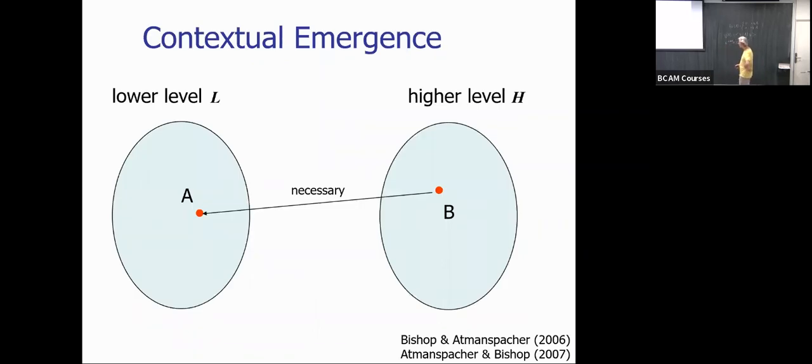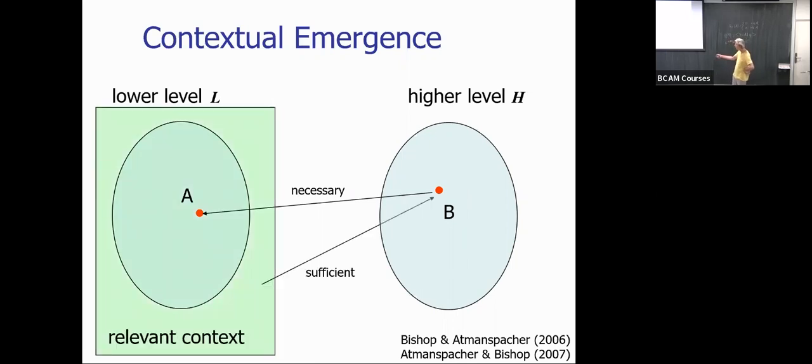Well, here's another illustration of the basic idea of contextual emergence, that complex systems can be described at different levels of abstraction, so to say. So always we have to speak about a lower level, and then we have a higher level, and contextual emergence applies to the case that the lower level only prescribes necessary conditions for the higher level description. So necessary conditions mean that the higher level implies the description at the lower level, but not vice versa. But now if we embed our lower level description into a particular context, which is implemented by means of stability criteria, then we also add the sufficient conditions, and then we have both conditions together, necessary and sufficient, in order to describe systems at a higher level of description.